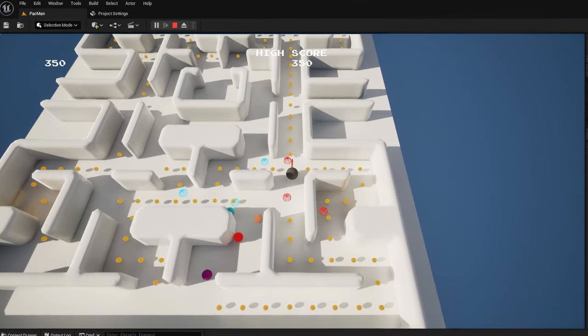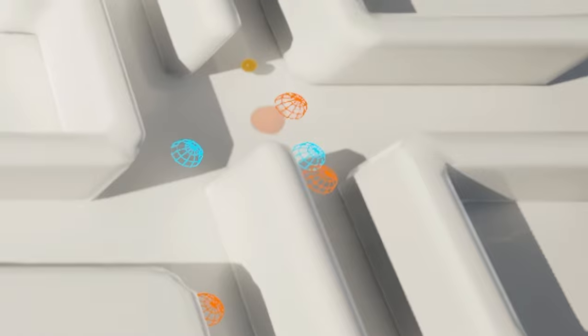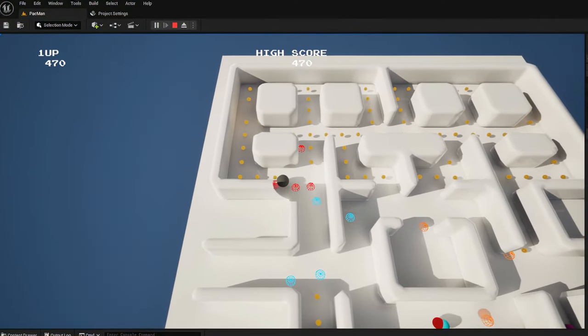And finally, Clyde. Clyde has a bit of an IQ problem. He just moves around the map however he likes, and if Pac-Man accidentally gets close to him, he chases our yellow boy. And finally, it's time to eat the ghost.